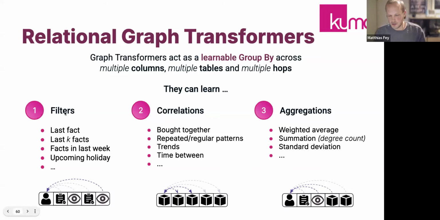We can also learn about, for example, time between certain events and so on. So this is all something you cannot naturally capture with a message passing GNN. And then lastly, the most important part is that we can now learn this weighted aggregation given by the attention scores we assign to every token. So the most important takeaway here is that we attend to all tokens in the set, and this gives us a more expressive aggregation that we can learn than with just using a message passing GNN.